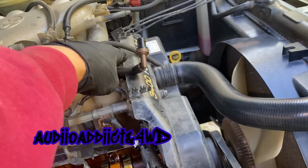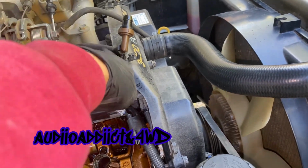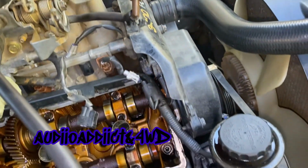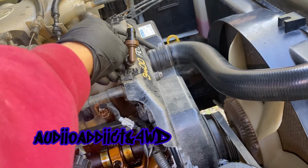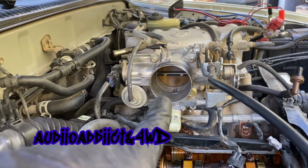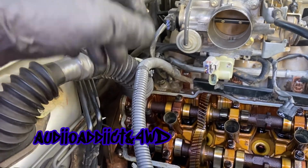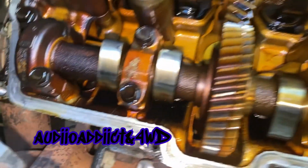Probably later I'm going to have to buy a PCV valve, probably this hose, because it's kind of toast. To me it seems like it's working okay. I cleaned it when I bought this truck. I cleaned all this. As you can see, it's so clean now, so I don't have to mess with that. It's been like 9 months since I cleaned that. I've been doing a bunch of maintenance here, but in here doesn't look so bad.